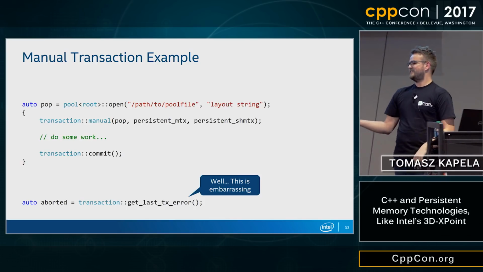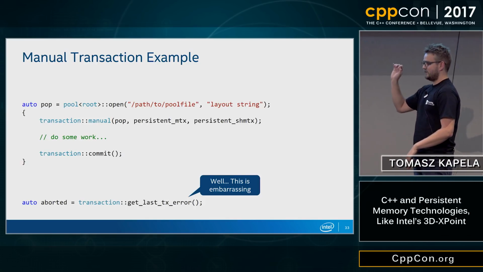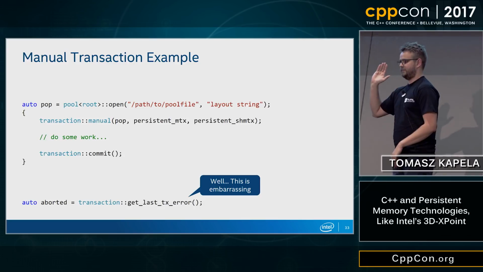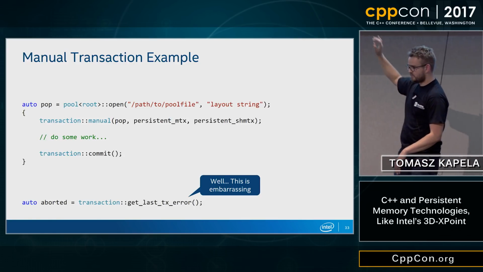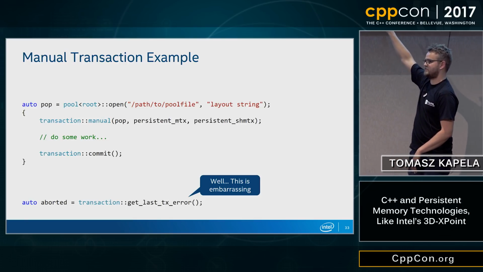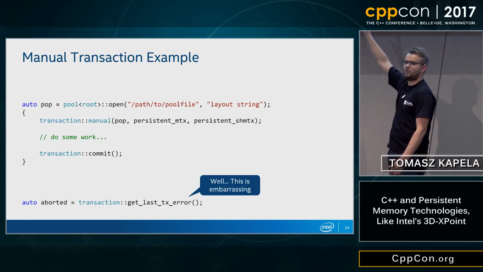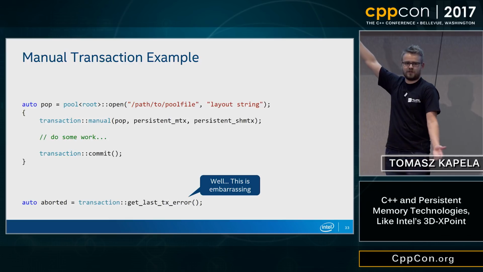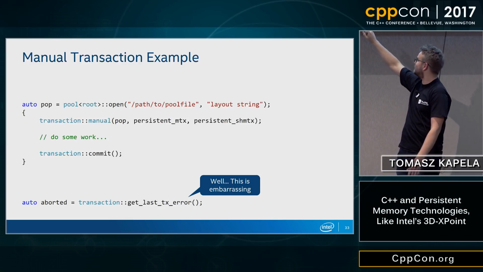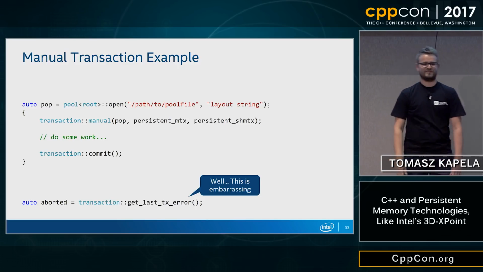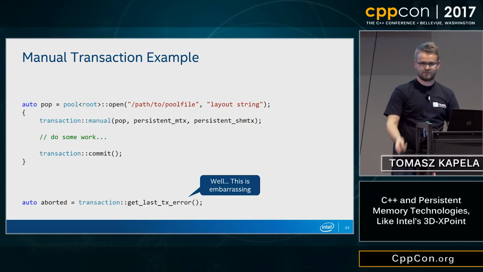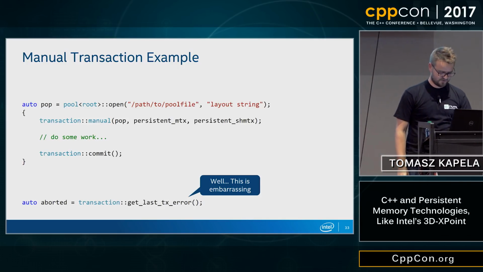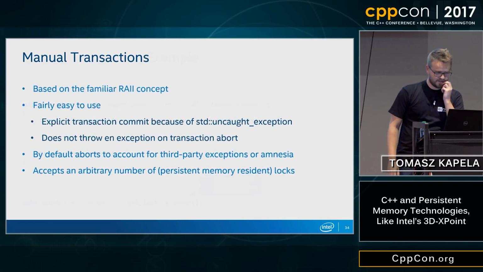There's another reason I don't like this, which is that we cannot throw from the destructor of the scope transaction class. So the moment we leave scope, the transaction is like Schrödinger's cat. You have no idea. Did it commit? Did it abort? Unless you call this function and check, you have absolutely no idea. Do not use manual transactions. I can't repeat it more. It's gonna be on YouTube. People are gonna know, don't use the manual transactions.